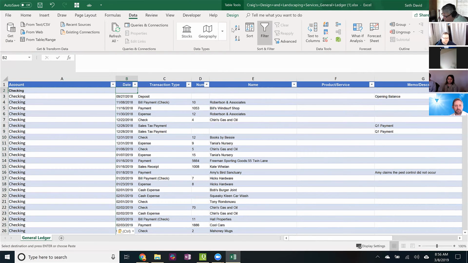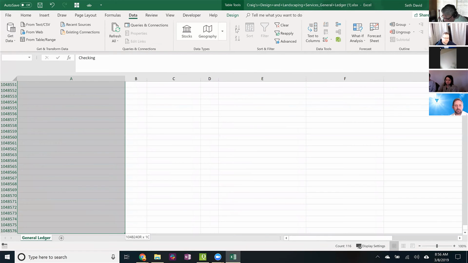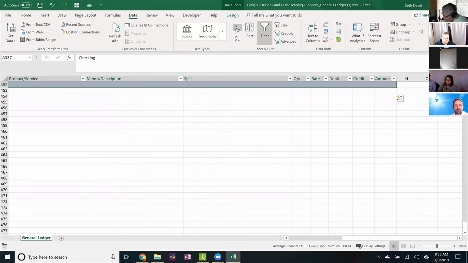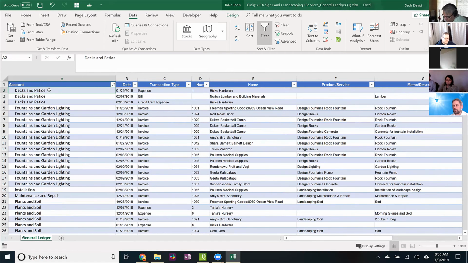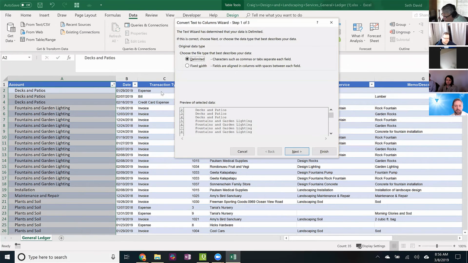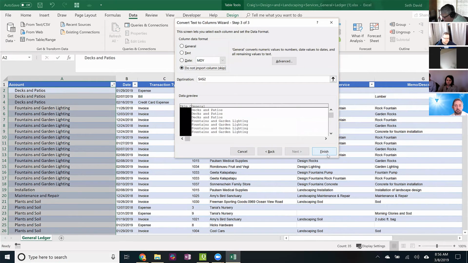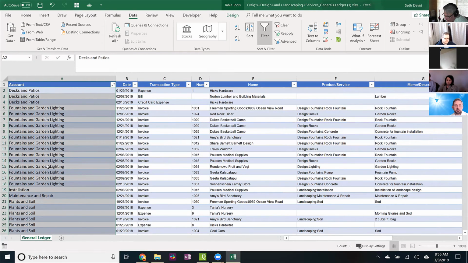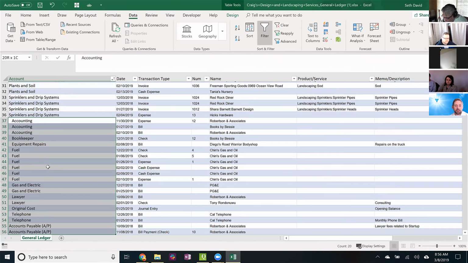Data, sort by date. Get down to the bottom of that, all the way down to the end. Shift Space Bar, Control minus. Okay, sort by the account. Let's get rid of the extra spaces. Text to columns, fixed. Next. Next. Don't import. Finish. Shift Enter gets me down to the bottom of that range so I can quickly get to the next section.